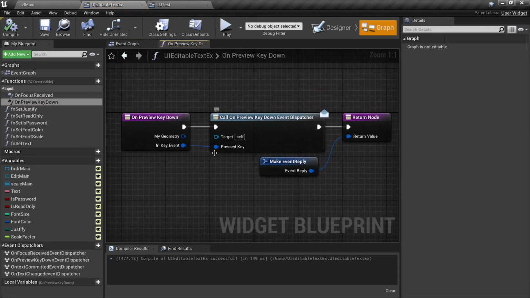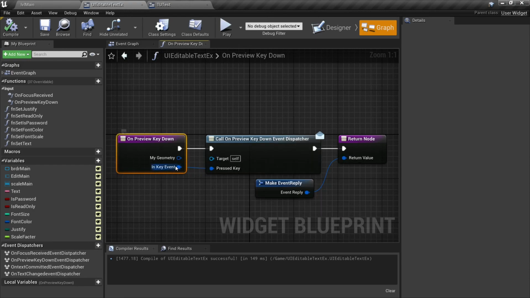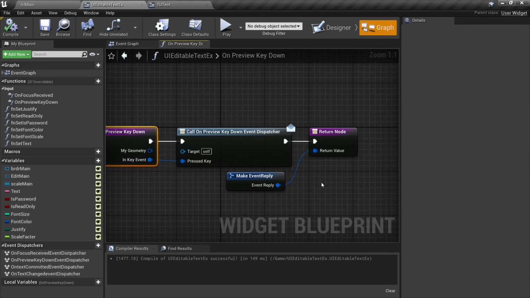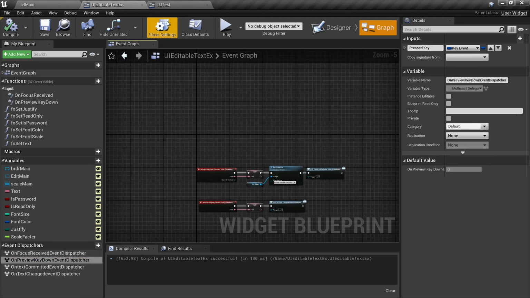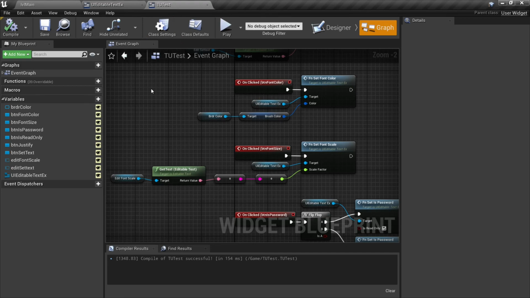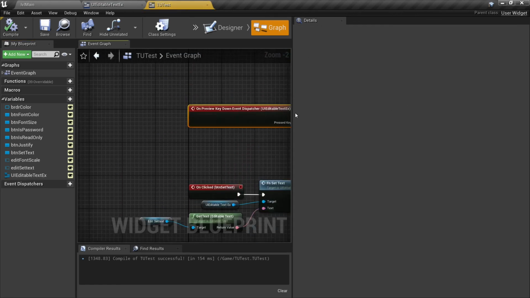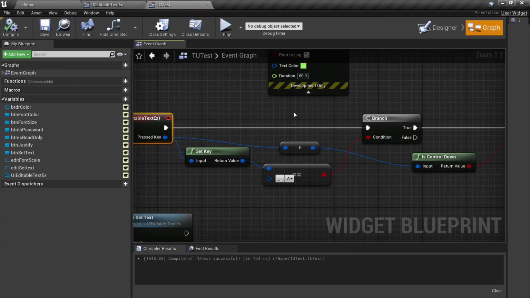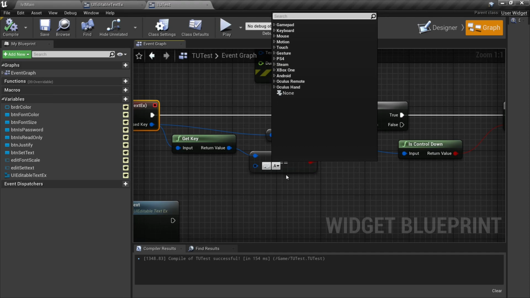You go into the code, you've got an event dispatcher, OnPreviewKeyDown dispatcher, and that's the only thing that it does. But the input takes an in-key event, which is OnPreviewKeyDown, and the event dispatcher takes a key event. So when you press a key, you can put the following code to check what value of key is in that function if you want, but I kept that out of the function. So in here you then have the OnPreviewKeyDown event dispatcher here, and it's a key event, so you get key first of all, then you check which value, A, B, C, D, or whatever, and if that's all you want, you just branch.